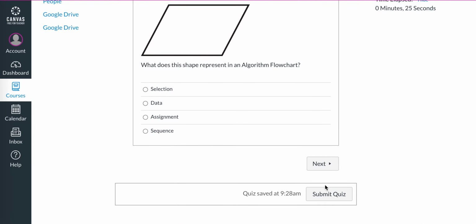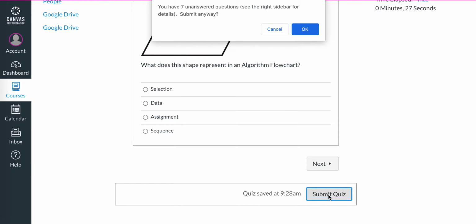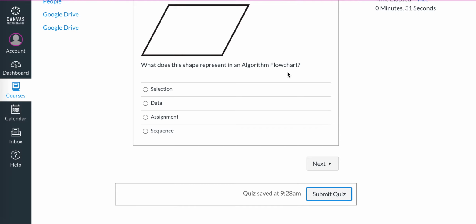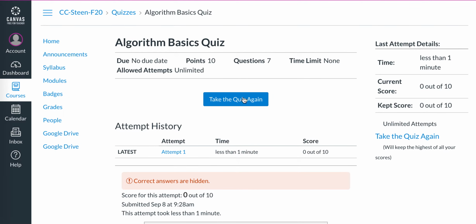And at the end, when you submit it, it'll give you your score. I guess if I hit Submit Quiz Now, it'll tell me I failed. So I'll have to take it again because I got a 0 out of 10. Some of the quizzes have some typing that you have to do to explain something, and then those won't get graded automatically right away, but the other ones will be graded automatically by the computer right away.